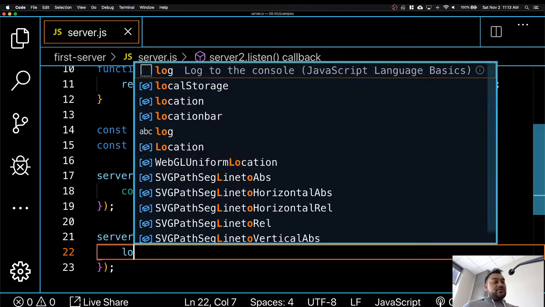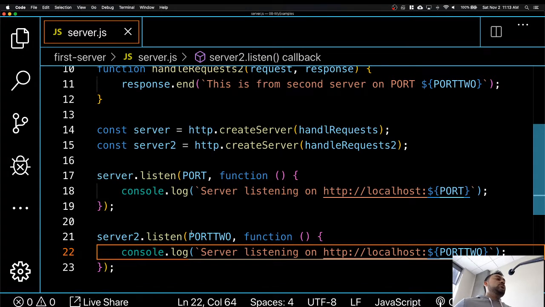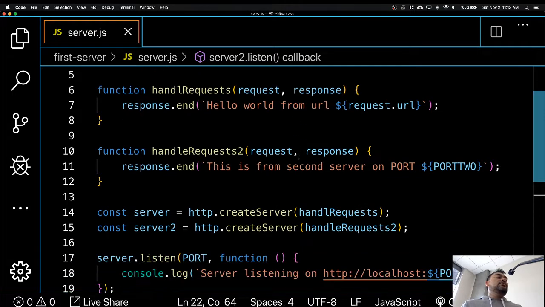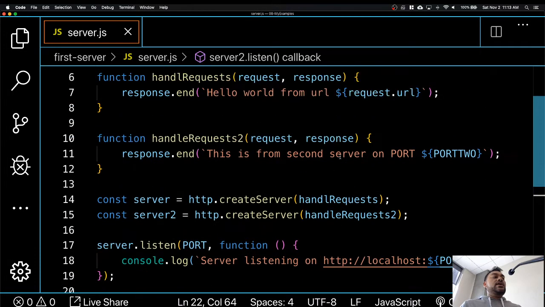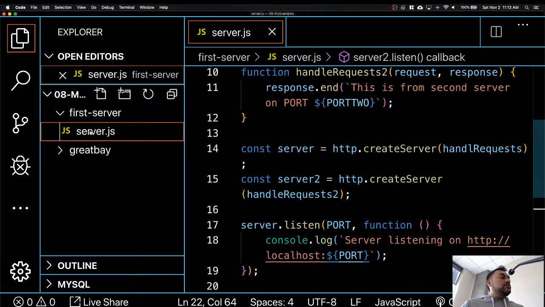All right, so console.log and then run this saying server listening on http://localhost. This second one is running on the second port. Usually you won't be doing it, but I just want to show you that with different port numbers, you can have multiple servers, but you'll have to handle them differently. So now let's run this to make sure this is running.